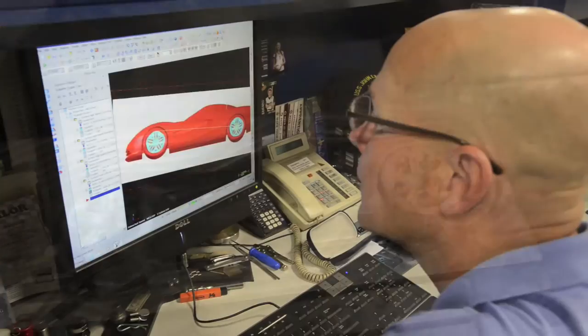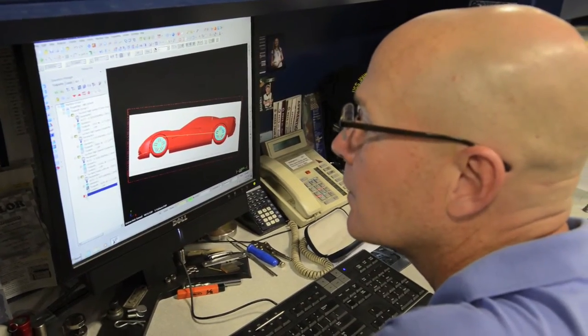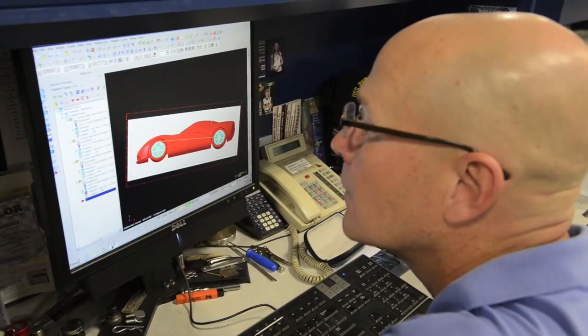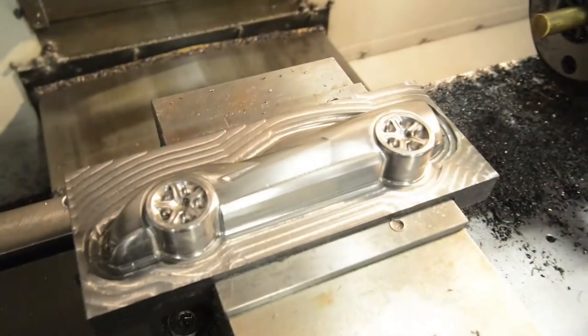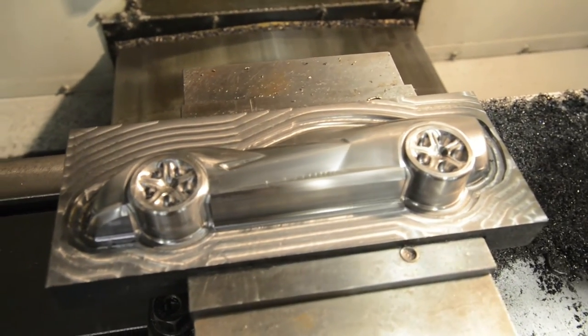They learn to operate CAD CAM software. Right now, due to what we went through recently with the recession, there were very few people entering into manufacturing and skilled trades. Now that it's gone and things have really picked up, we have a tremendous opportunity for students to work into careers that are expanding and booming. Companies are hiring and looking for people, so it's a great opportunity for young people to get into a career that's really exciting and challenging.